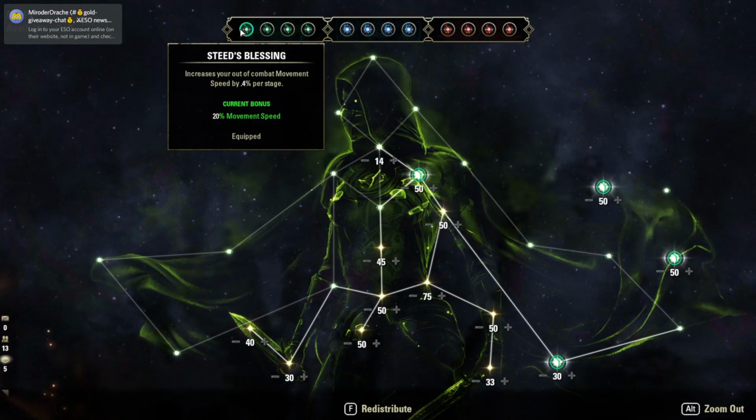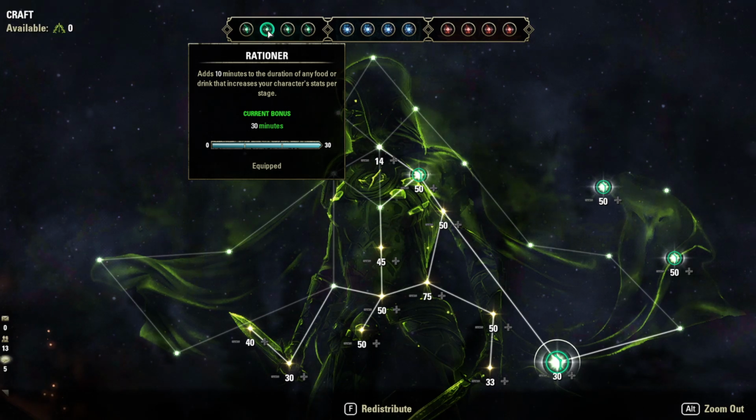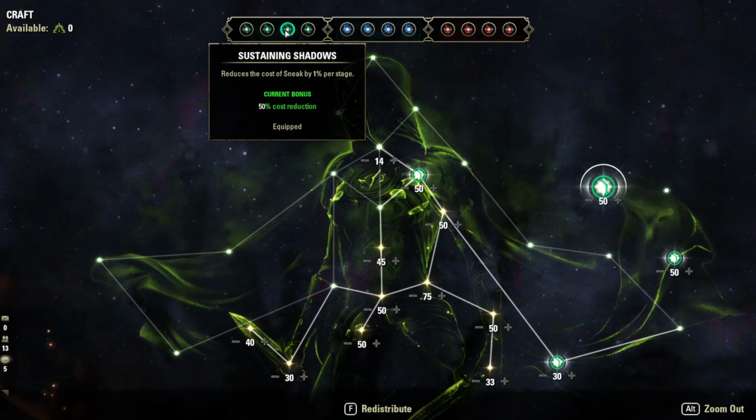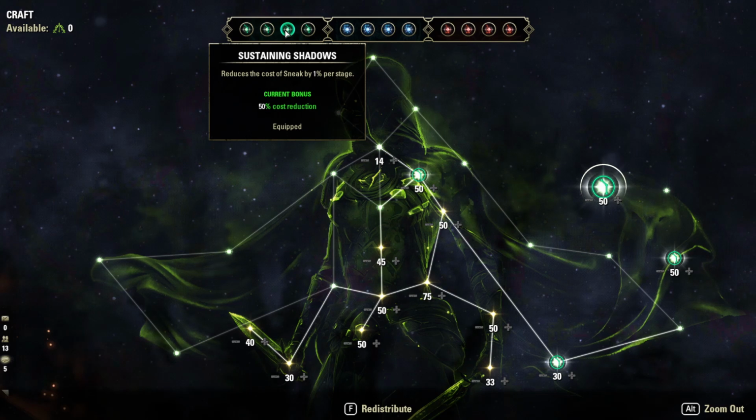We're running Steed's Blessing for an extra 20% movement speed out of combat. We're running Rationer to increase our food duration. It saves you a lot of money over the long haul. We're running Sustaining Shadows because I'm not a vampire. I need the reduced cost of sneak by 50%. I'm not a vampire on Hawkeye, so I need that reduced cost.